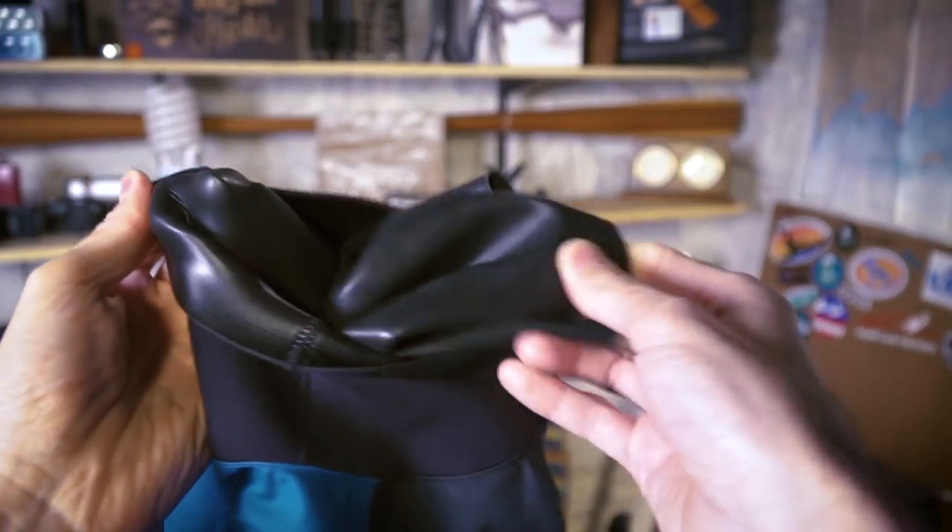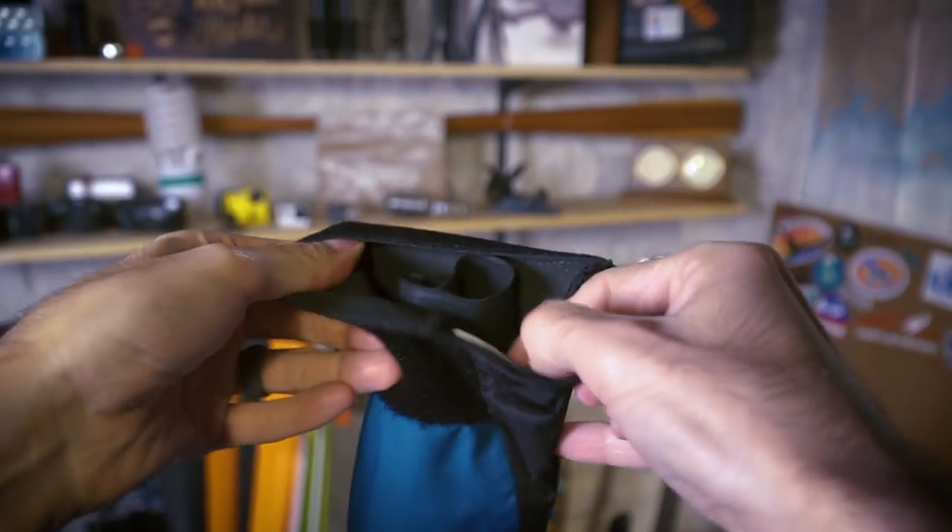The next consideration is cuffs, zipper covers, tunnels, and hoods. Sunlight will deteriorate latex gaskets over time, so most companies put a neoprene cuff on top of them. Neoprene cuffs also help protect against punctures or anything that might damage the gaskets, and you'll find them over most gaskets. Dry suits without these cuffs are cheaper, but I recommend making sure you have them for longevity and protection — you don't want anything scraping against the most critical part of your dry suit. Also, sunscreen damages latex gaskets over time, so be conscious of that when you apply it.